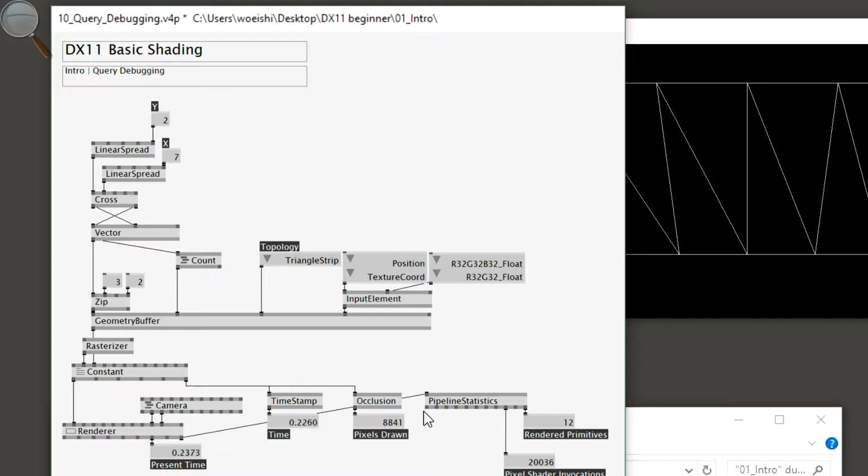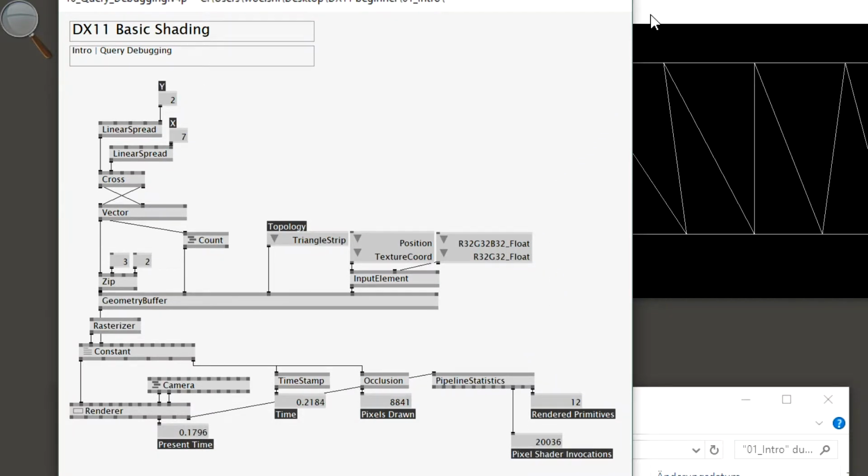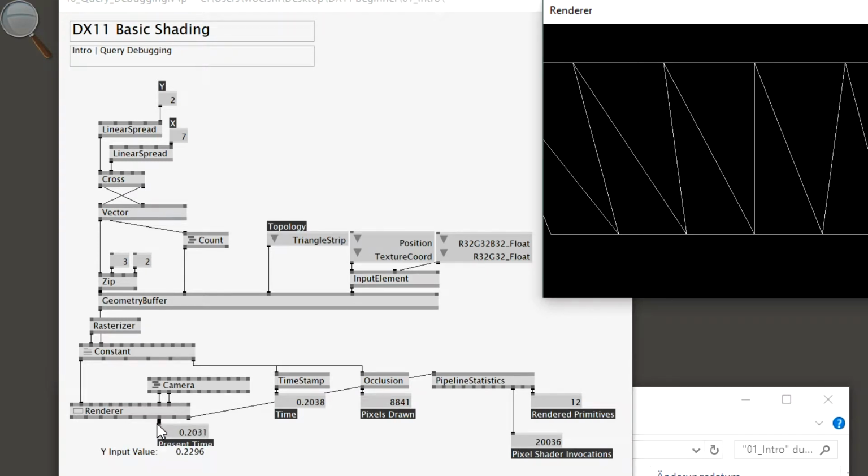And it gives you pretty detailed information of everything. Whereas with the Perf Meter you only have this global time of all rendering together, now you can have it on each renderer or each shader or each group even.